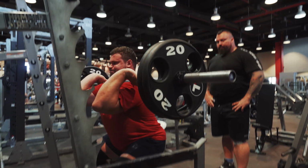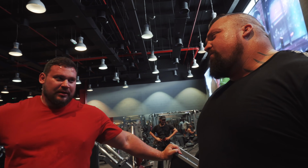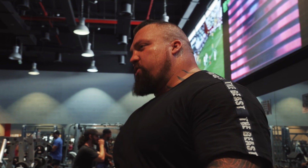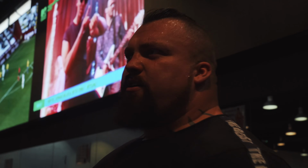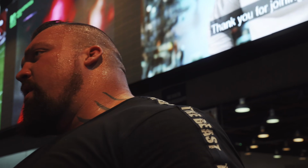Incredible sort of mobility in the hips and the knees and the elbows. It's one thing you can say about you, mate, that mobility is something you must work on continuously. Yeah. Sometimes in the middle of the set, I get tired, so I just stay in the bottom for a while, take a little nap, and it loosens me up. I do that, but I usually do that with no weights. People don't quite understand that the more mobile you are, the more you can use your muscle, so the more efficient you can be. Remember 2016, my yoke and my farmers and everything were really suffering, like my moving events. I actually worked with a mobility coach every single day to release my hips.